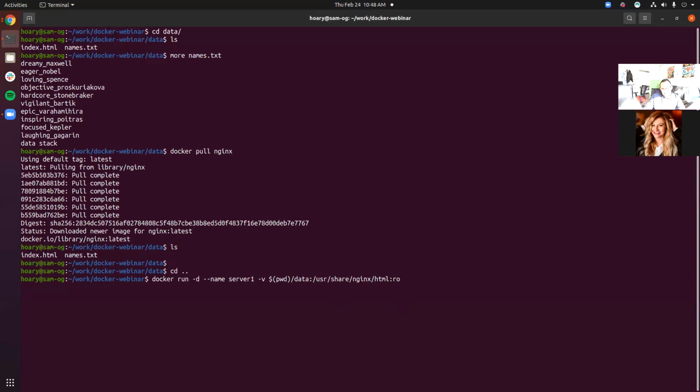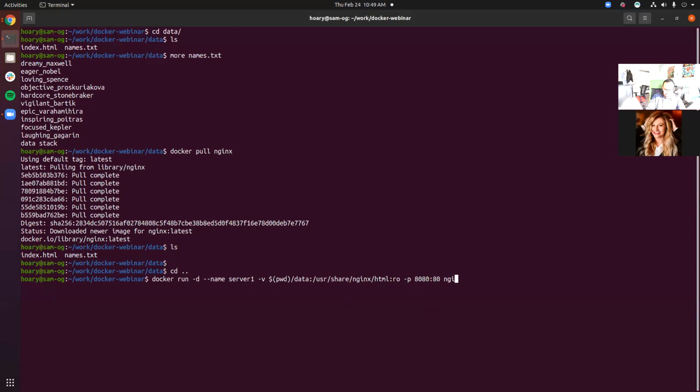This is another syntax. You can add another colon and set the permissions of that directory when you attach it. So we say that this directory is read-only inside that container, so nobody can write to that directory. And now I'm going to use another option, -p, to map a port to my host. The first is where I want to map this to, and the second is the port inside the container that I want to map. So this says that I map port 80 of my container, which is where the nginx server hosts the web page, to port 8080 of my computer.